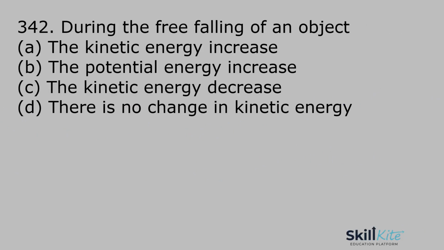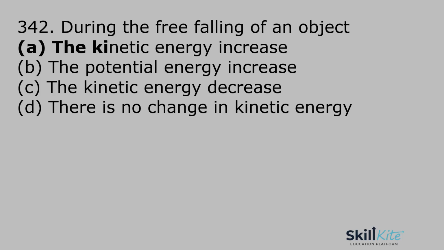During the free falling of an object, when an object is in static state, it has potential energy, but when it is dropped down freely, the energy generated due to its motion is called kinetic energy. But as the body moves downwards, the force of gravity acts on it, which increases the kinetic energy as its speed increases. Okay, so here answer is the kinetic energy increases.